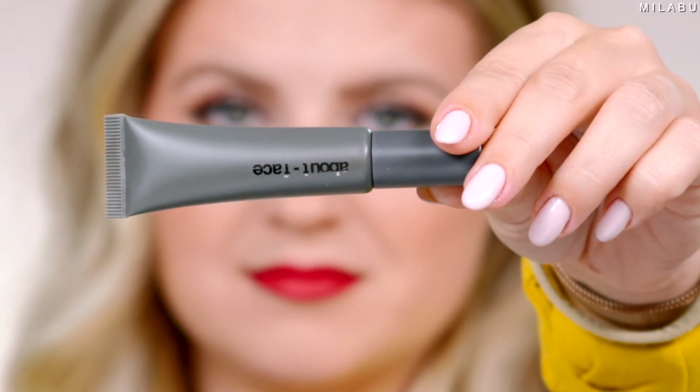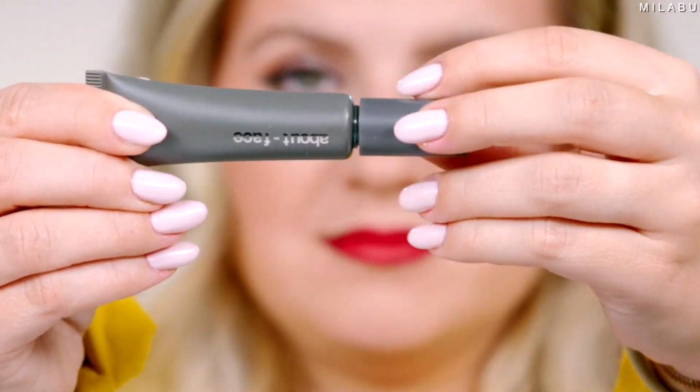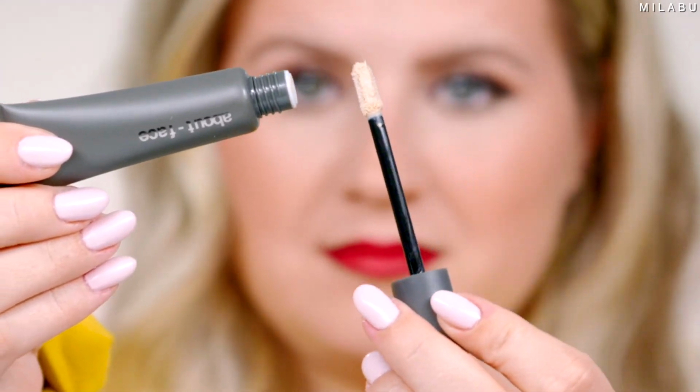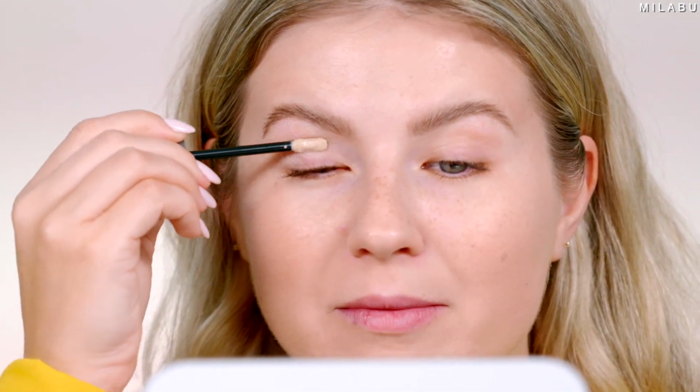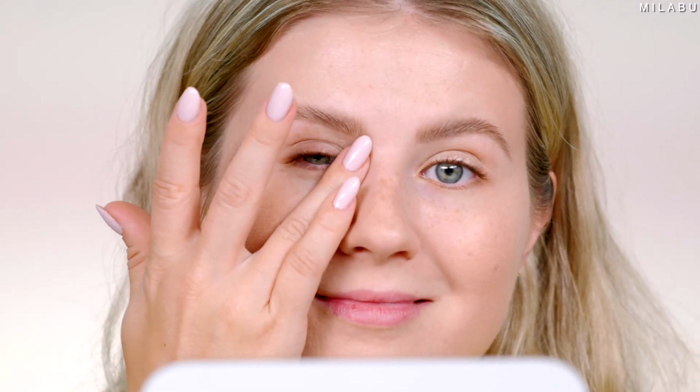Next, for eyeshadow primer, I've been playing with this one from About Face. First of all, it smooths your eyelids to fill in those tiny little fine lines and wrinkles, whatever you want to call them. Also, somehow it helps bring out the intensity from eyeshadows. And I love the doe foot applicator. It reminds me of NARS, but I like my primers with doe foot applicators. It just makes the application a lot more smooth.